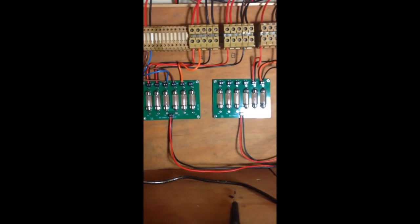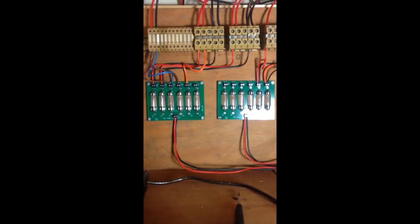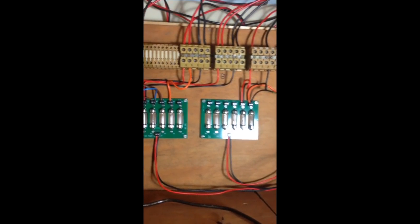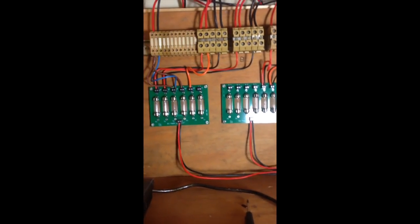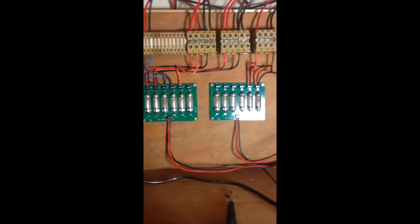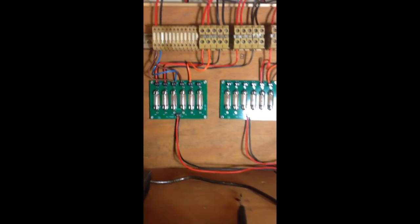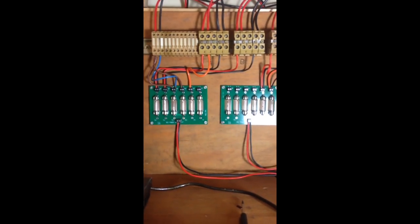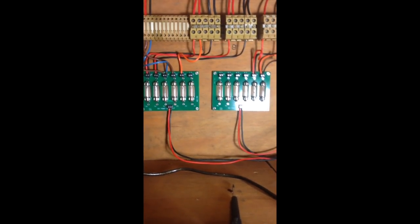So I decided to finally get off my bum and start putting circuit protection in. The trouble is because I'd wired it so hastily, I've got droppers and buses running everywhere. I decided to just start with my two buses A and B. The lower section of the layout — the main line — has two power districts, so I just thought I'd wire them up on a bulb each. But because I'd been stealing power from so many buses, that just didn't work. So that's number one in the cheese slices: I hadn't wired the layout correctly.